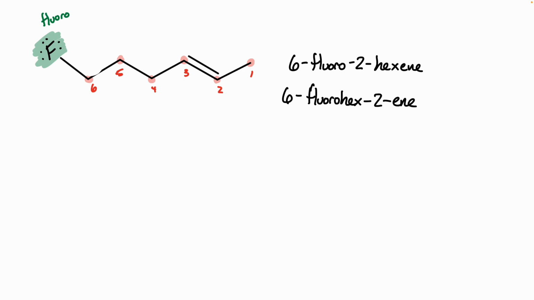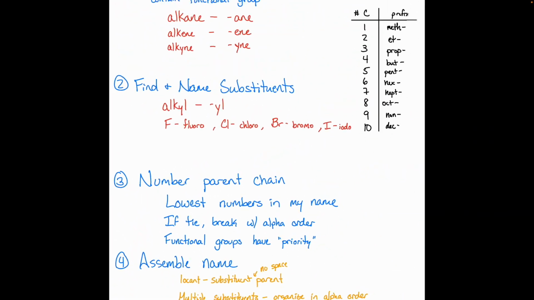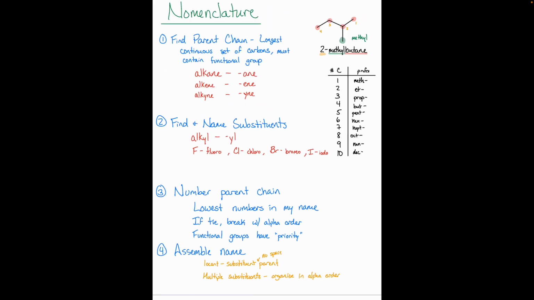All right, cool. So that catches us up to date on our nomenclature rules. We have our parent chain. At this point, we should know alkanes, alkenes, and alkynes. Alkynes are just triple bonded compounds, okay? In terms of our substituents, we should be able to label alkyl substituents as well as the halogens, the fluoro, chloro, bromo, and iodo group.